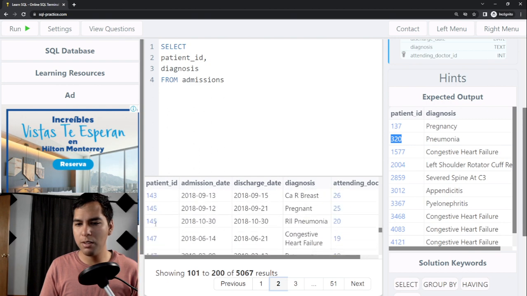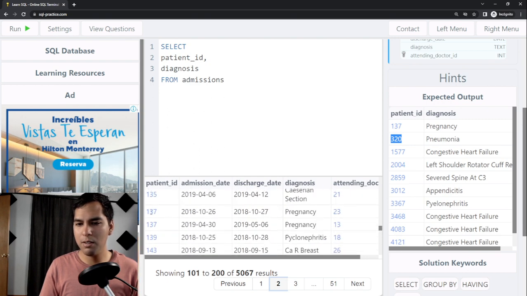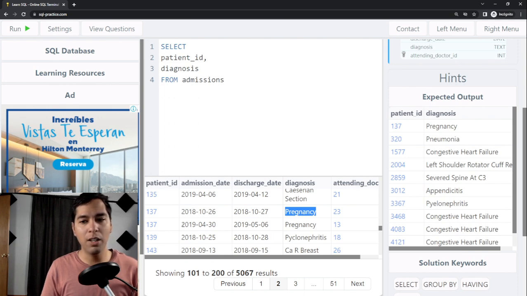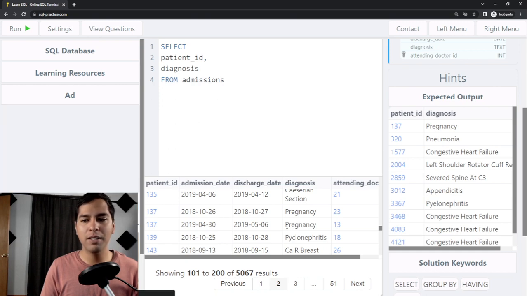So 137, yeah, here is 137. The first time she went to the hospital was in 2018 and the diagnosis was pregnancy. And 10 months later, she came back to the hospital in 2019 and she got the same diagnosis.